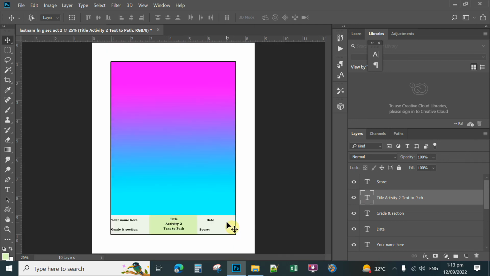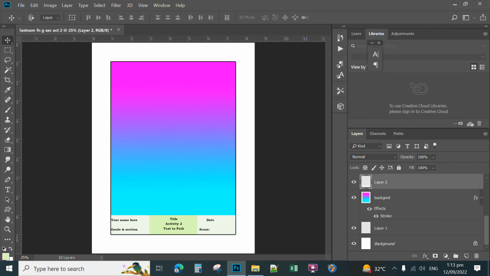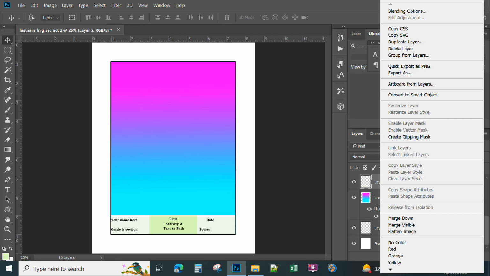You can actually put lines here if you want. With this layer, you can actually apply, right click, select the layer. That's actually the fill at the bottom.